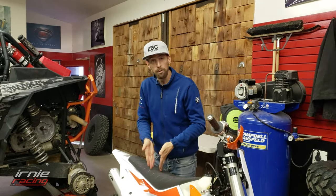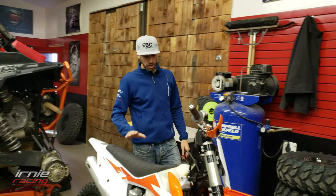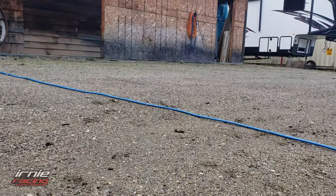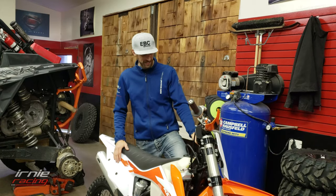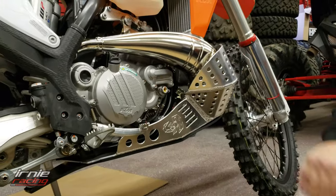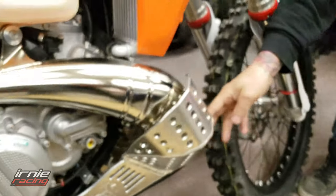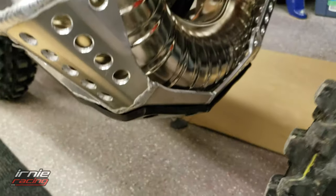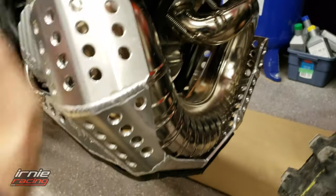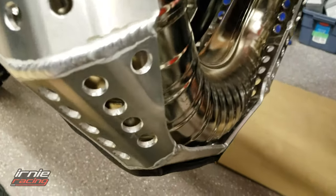We've got names for everything, and this is Wolfgang Charlie Mozart. Had to mix it up a bit — Charlie is the middle name, R.I.P. Charlie, little dog that got taken out by a car not too long ago — five days ago. So a little memory of Charlie as the middle name. Wolfgang and I are going to have a good time in Moab. We just got the thing all final torque down, final set, we compressed the foam between the frame. Emperor Racing — killer product.